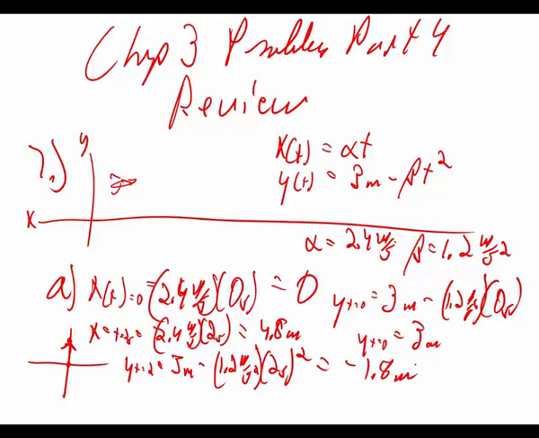Yeah? All right, so now let's draw it. Here's your axis. Where would 3 meters be on the x-axis? Probably about right there? And where would negative 1.8 be on the y? Let me come out a little bit farther. Let's say 3 meters is right there, and negative 1.8 is about right there. So draw your arrow.